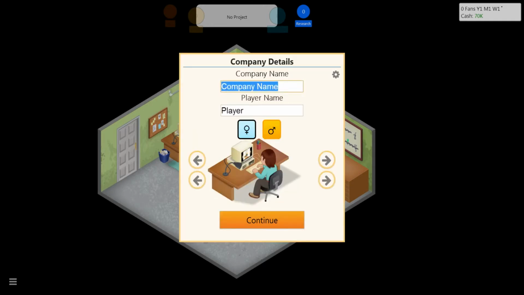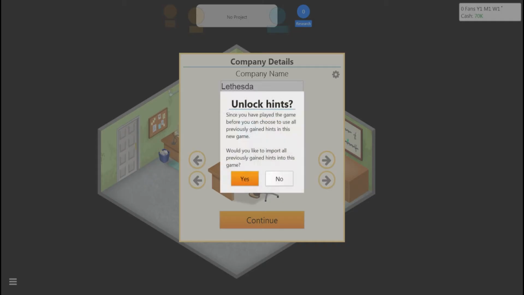Now, I've played this before, haven't completed it all yet, but I'm going to call my company Lethesda. Like Bethesda, but Lethesda, because I thought that was clever. Actually, yeah, I'll call myself Lion. Hairstyle, I guess that's closest to my hairstyle. And right now I'm wearing an orange top, so I guess that'll do.